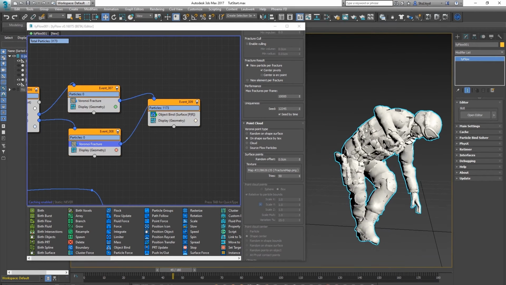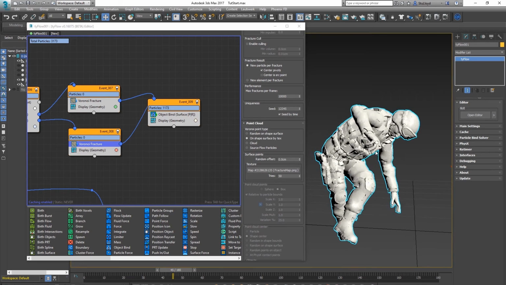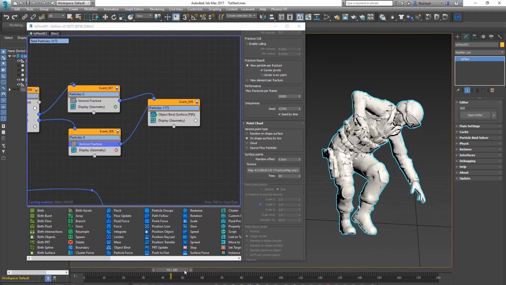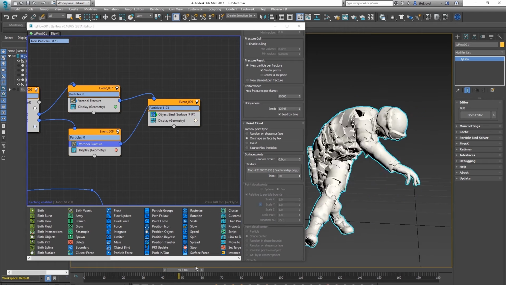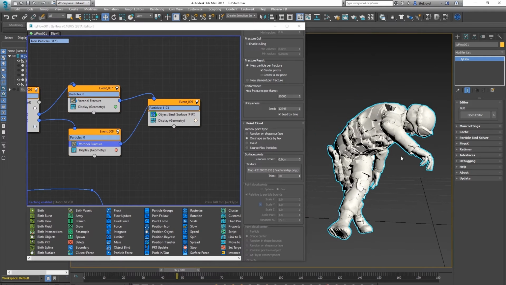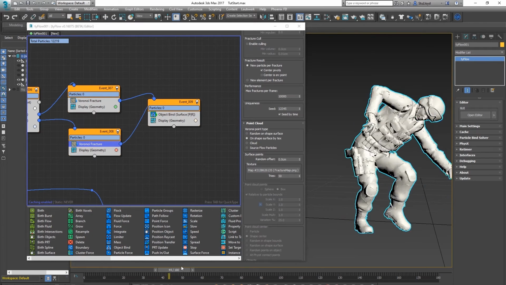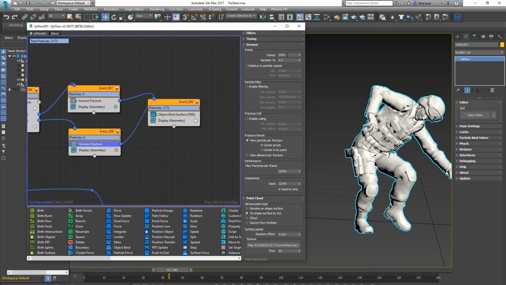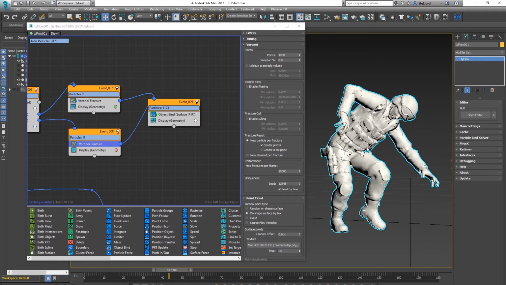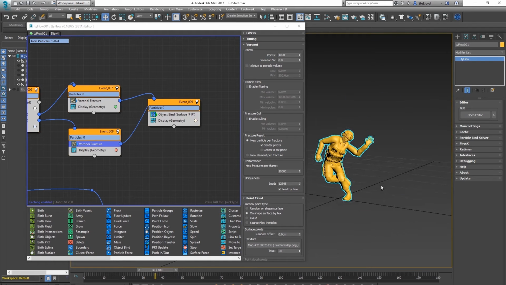So we don't need it to break up as much inside the body, but we need it to break up more on these little parts, so the fingers and everything can bend. But we don't want to break up everything so crazily that our computer starts chugging. So that's one way around keeping it a little bit more accurate. So now that we've done that, we can even break it up more, say, instead of 1,000, we can change it even higher. So when we're happy with how everything's working, we can just up these when we get to the final polish stage. But for now, we'll keep it like this.